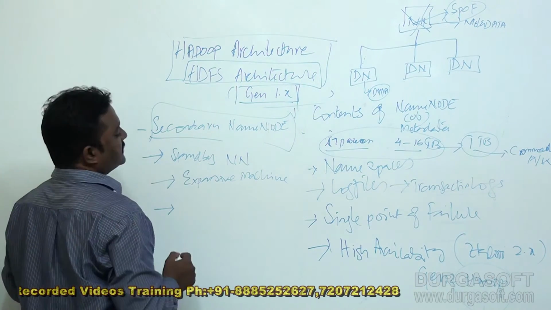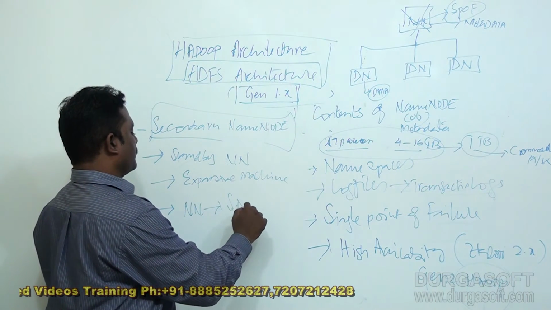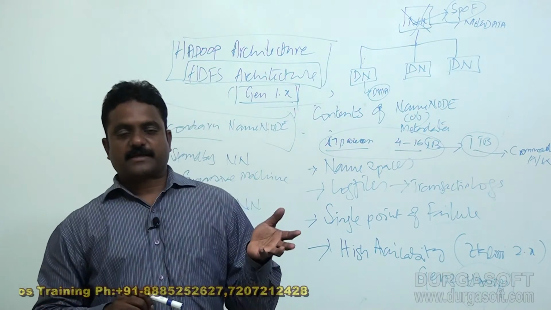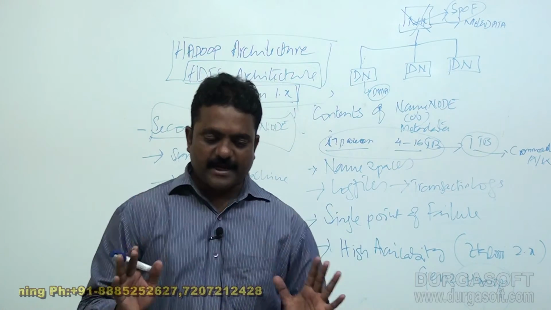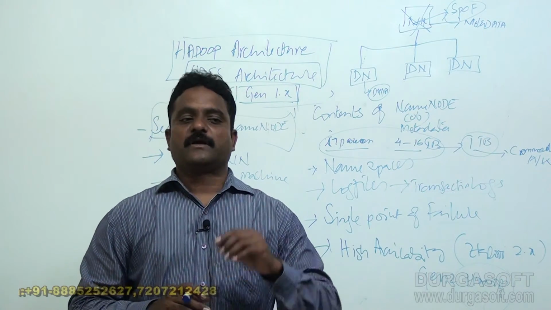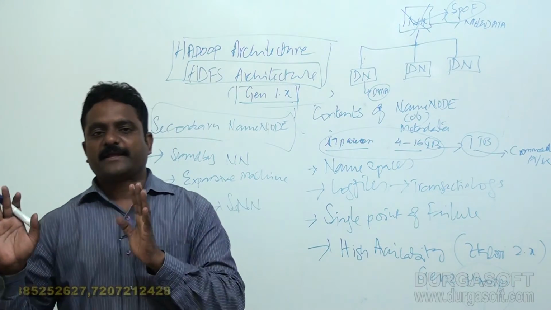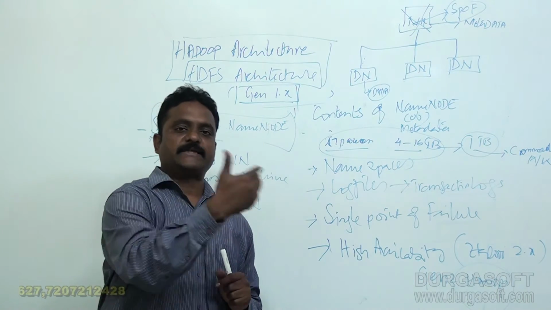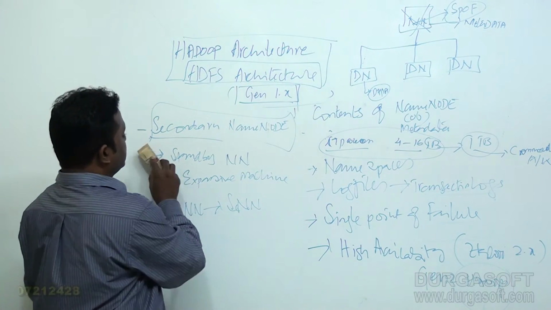There is a communication happening between the name node and the secondary name node. Any HDFS cluster has a name node and also has a secondary name node. The secondary name node just stands by like that. It will not interact with the data nodes. It will not interact with the MapReduce architecture. It simply sits and takes a snapshot every hour of the contents of the main memory of the name node. That is the brief introduction of the secondary name node.